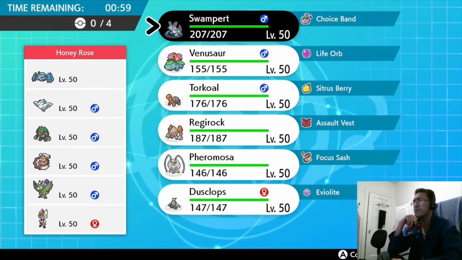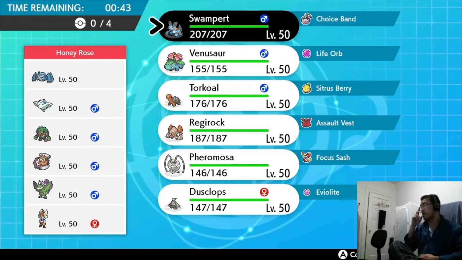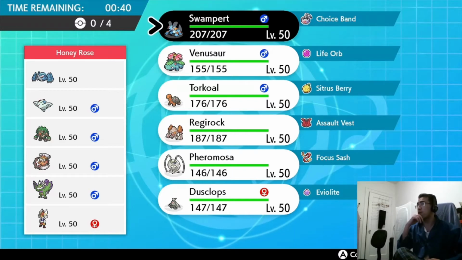I would assume the Metagross has the policy, the Cinderace... Actually, probably the Landorus might have the Life Orb. I don't know if the Cinderace would have it. Rillaboom might be banded. And the Togekiss probably has a Scope Lens for crit. So I would either call the Cinderace or the Metagross lead here. Actually, you could also lead all of them, technically. And I don't know how I'm going to call this. Tricky.